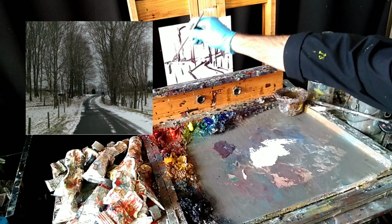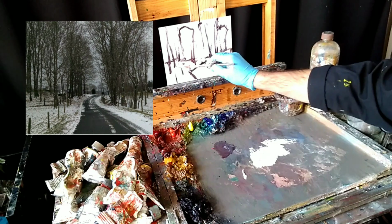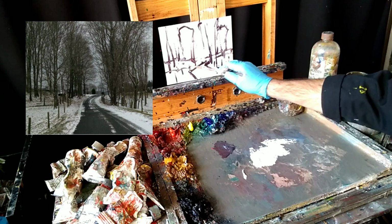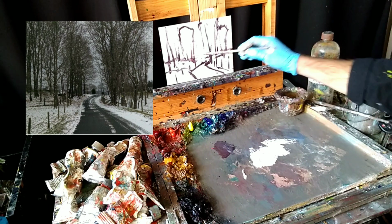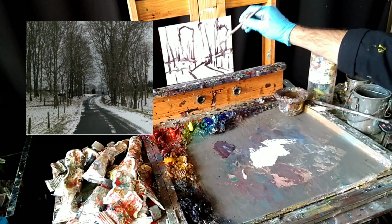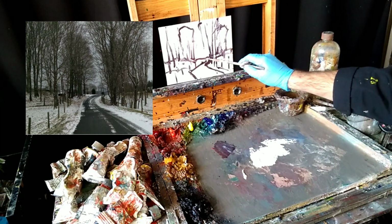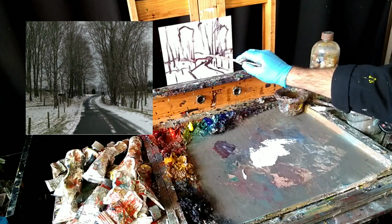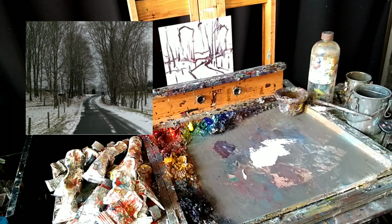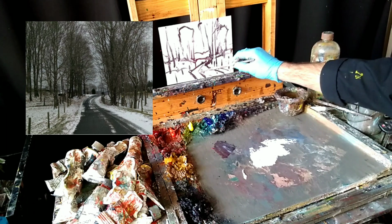That's something your brain will want to do. Your brain will tell you to get in there and make this drawing perfect. But what you really want to do is just give yourself some direction for when you actually start to paint. A lot of these lines will actually get painted back over when you go to lay in your paint. So we're not trying to get it super detailed at this point. And a lot of times it's surprising how little drawing I actually do before I get right in and start working on a painting.